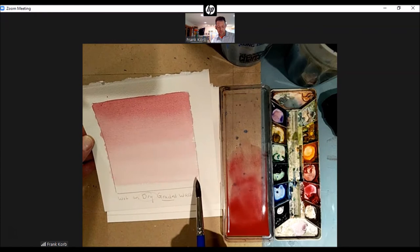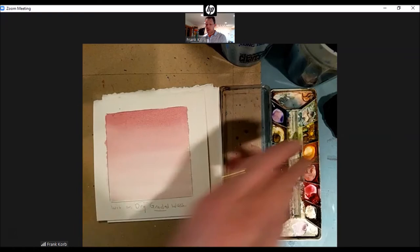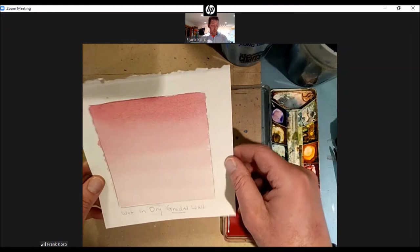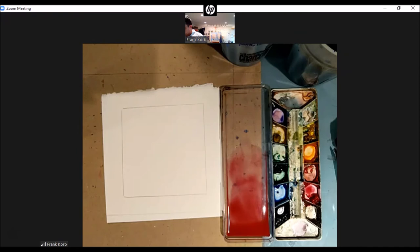And bring that down all the way to the bottom. And I've got a really nice, beautiful, graded wash. Again, watercolor paper matters. Your dry mixed media paper is really helpful in this case. So there is a wet on dry graded wash. And in the end, you might not be able to tell much of a difference, but I see a little bit of a difference.